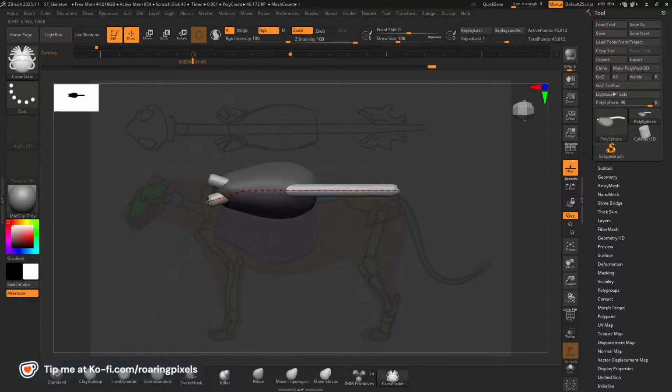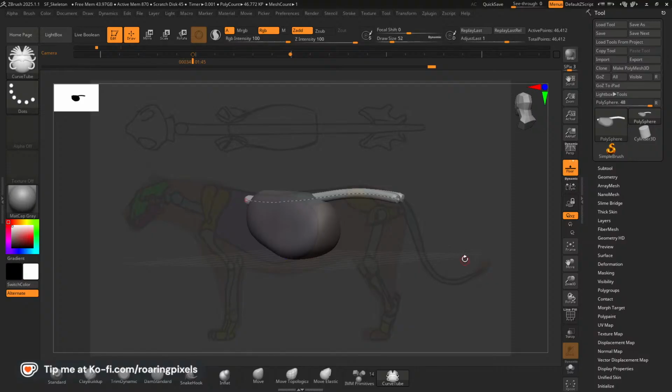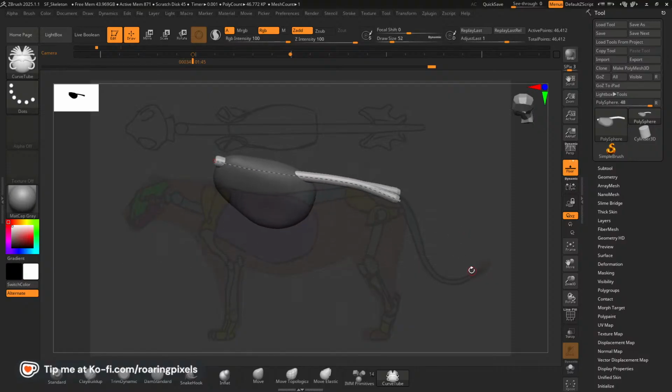Right, so now I can just draw another curve.